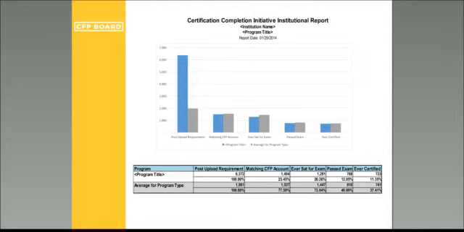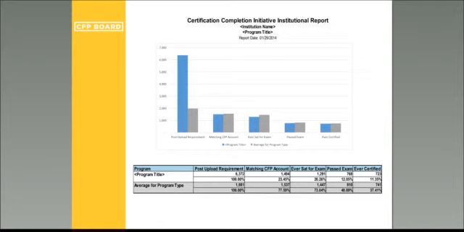But what we are hoping that we can collaborate on is looking at matching an account and sitting for the exam. Now, the first point of the bar just says the total number of students that are being submitted. But the matching the account and sitting for the exam, starting in 2013, we asked all of our programs to state how they were going to encourage their students to set up an account, and that's what that matching CFP account is. And then sitting for the exam, encouraging students to go on with certification.